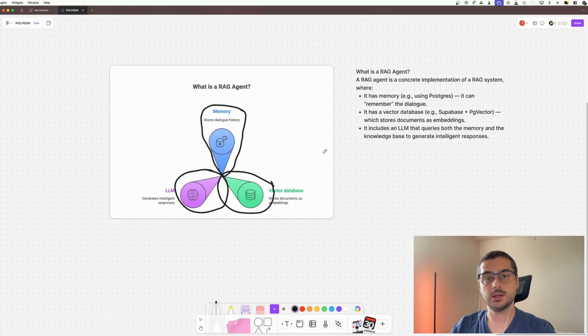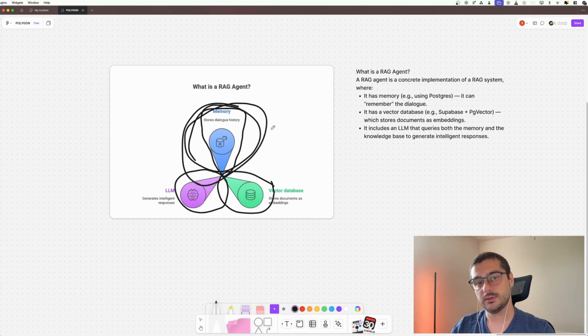So when a user asks, "What's the weather like in London?" and the next time, for example, the system can recall what the weather in London was. And then the user might, for example, ask the next question, "And in New York?" And if there is no maintenance and preservation of the link between the user and the conversation session, the agent will have absolutely no way of understanding what is meant by "in New York." Thus, memory is used to store dialogues.